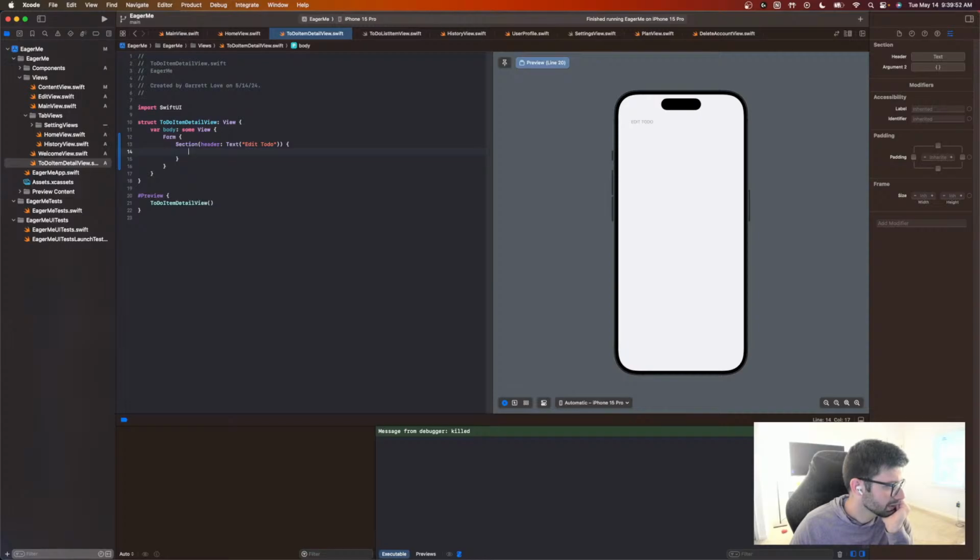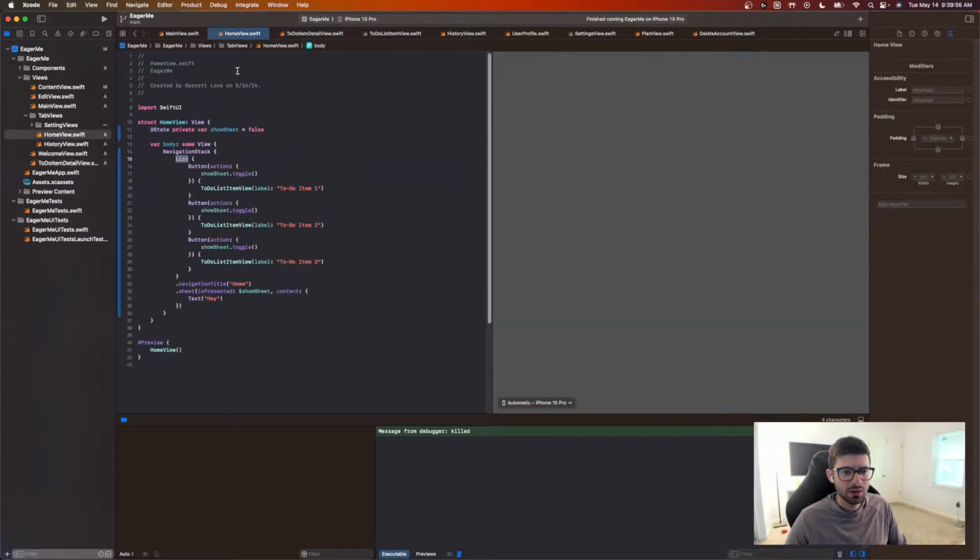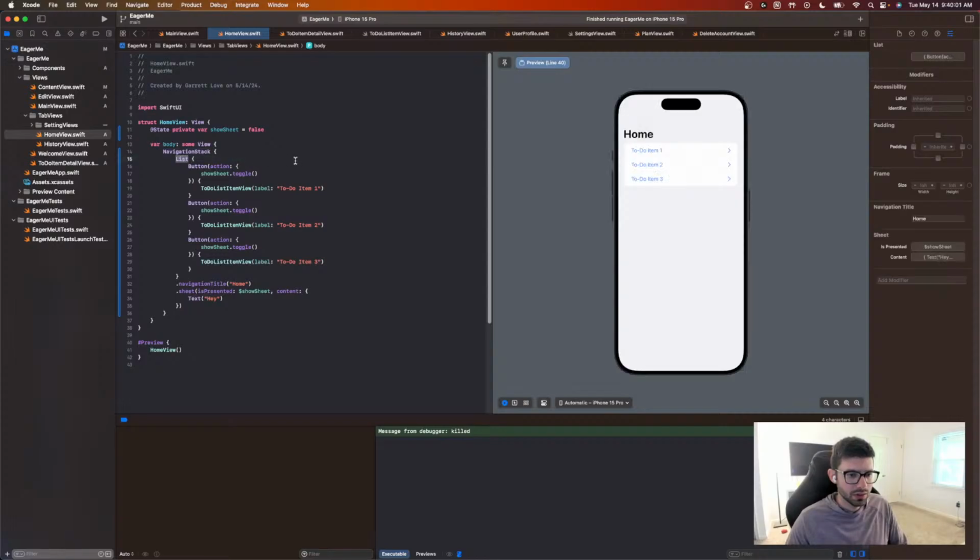Wait, what? No, this should have worked. Section. This should have actually worked, I think.